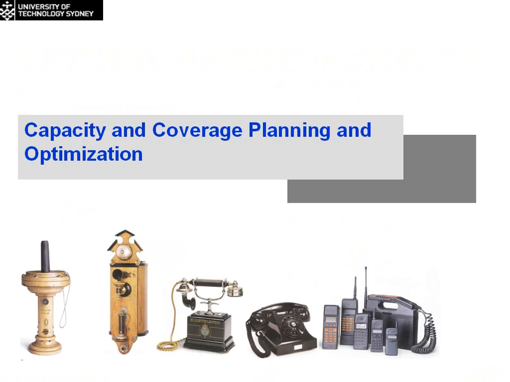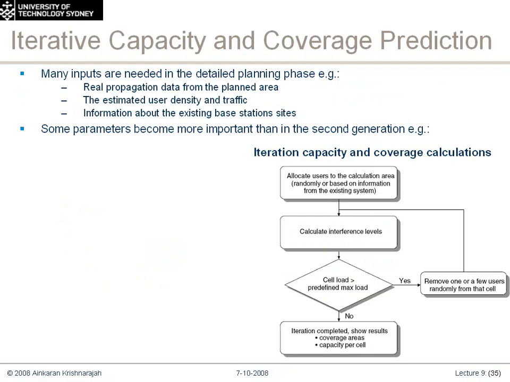Okay, so moving on to the next section. We're starting to wrap up a little. We've got the capacity and coverage and planning and optimization section. But in the early part of the lecture, I've actually weaved in a lot of the discussion that's in this section. So if there's any specific questions you'd like to ask me around the capacity and coverage planning part, we can take that now. But I think we've generally covered that already in these next couple of slides. Are there any further questions?